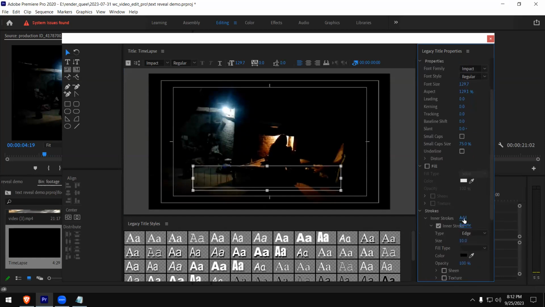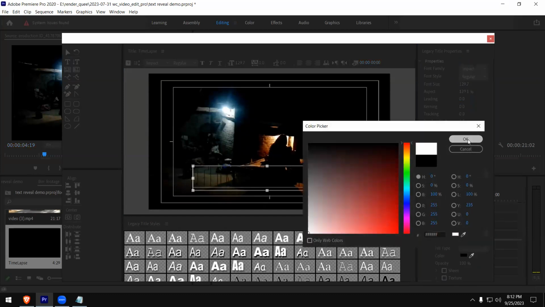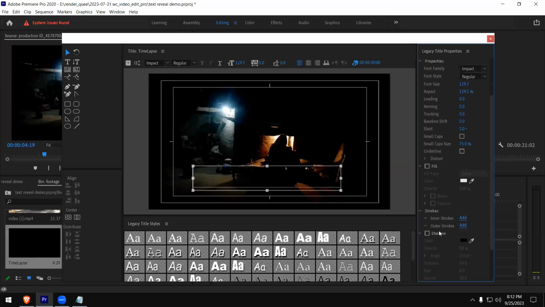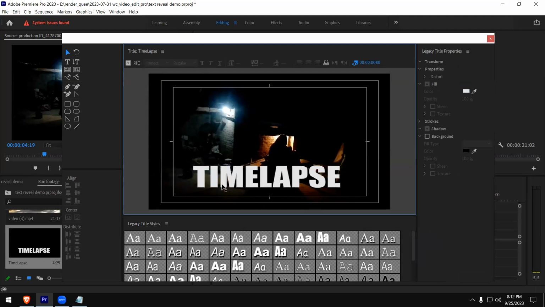You can add a stroke and put a color for that. So this kind of thing is possible for you to do. That's also nice, but I don't want to do it. Okay, delete the stroke. Let's keep the fill back to normal. This is not the effect I want.